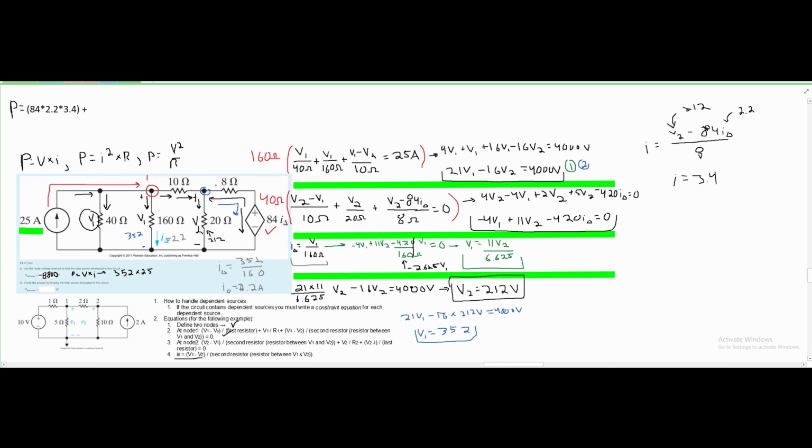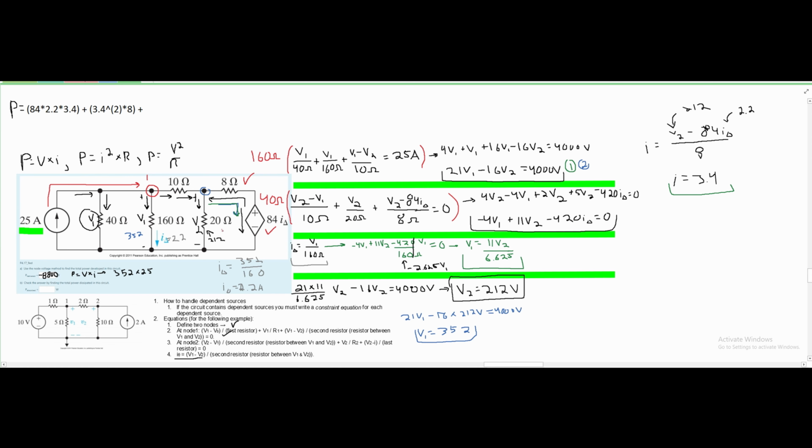We're going to add to this the next part over this 8 ohm resistor. We know the resistance for this, and since we know that the actual current flowing through from this node to here is in series, that means we can reuse the current that we found right here. We can reuse this because in series the current flowing through is the same. So over our 8 ohm resistor, we are just going to have a 3.4 and then raise this to the second power as per the formula, and this is being multiplied by the resistor itself, which is 8 ohms.